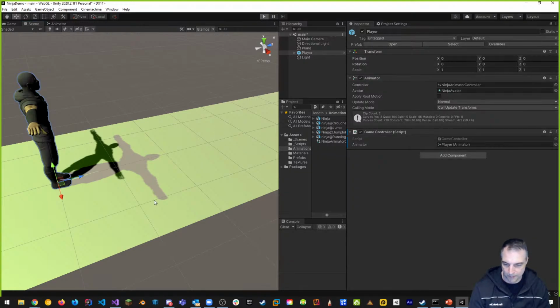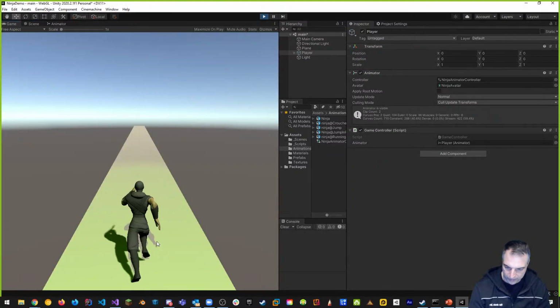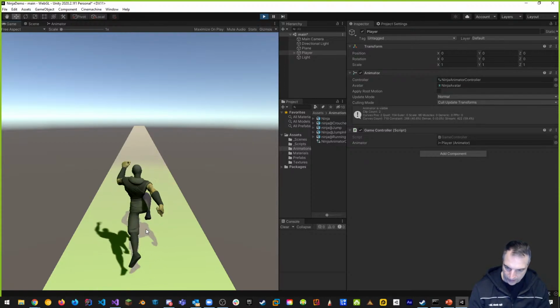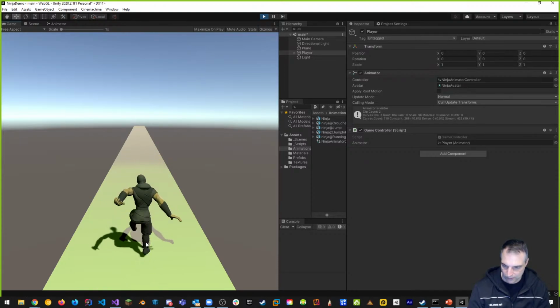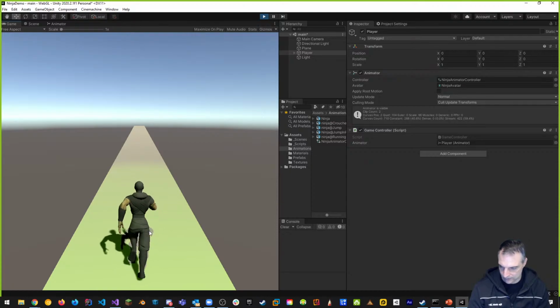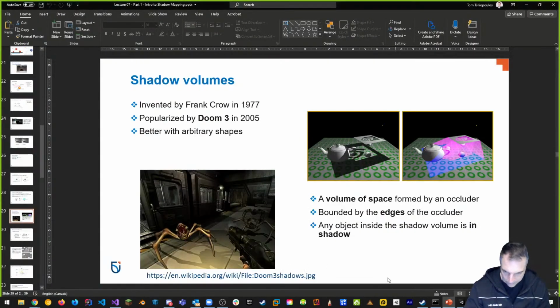So if I press play now, my camera's in a weird spot, but you can see that I have both shadows happening at the same time. By the way, this is where light sources come into play. The more light sources I have in a scene, again, more than 4 lights or so, the scene is going to become more computationally expensive and it's going to start bogging down. So different light sources is what we're saying there.